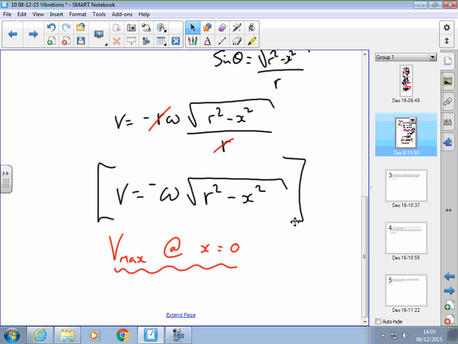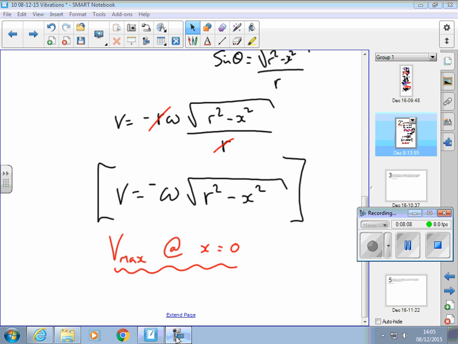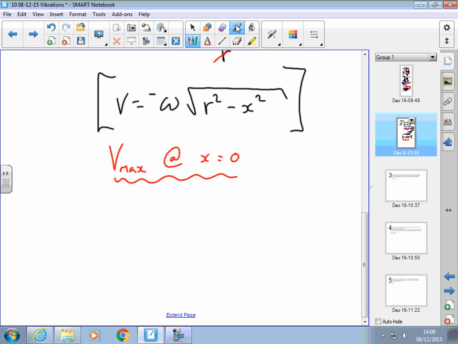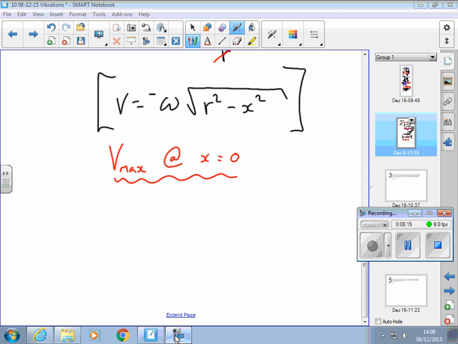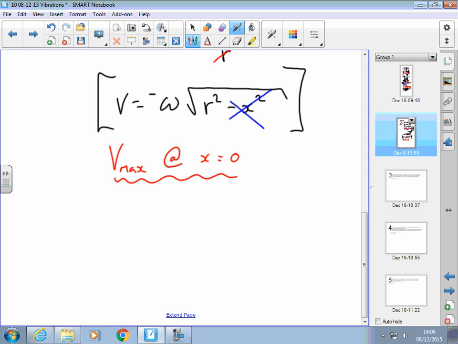Just pause this for a second. I would like you to rewrite this formula if x equals zero. Hopefully, we've got that. If x is zero, this is gone. And I've just got the square root of r squared, which is r. In other words, v equals omega r. But, or minus, yes. But that minus is really only in the sense of which direction is it acting in. So the actual magnitude is just v equals omega r.